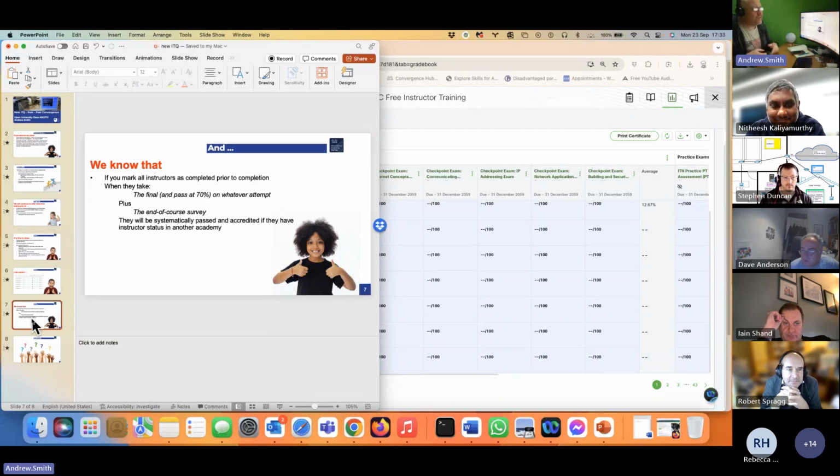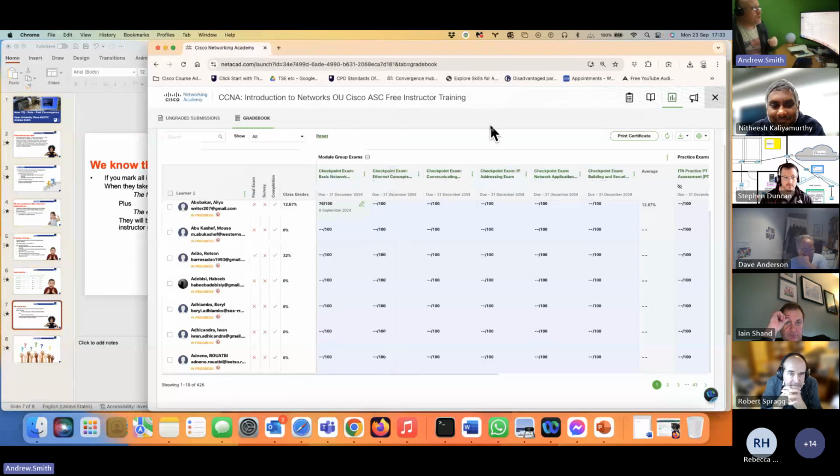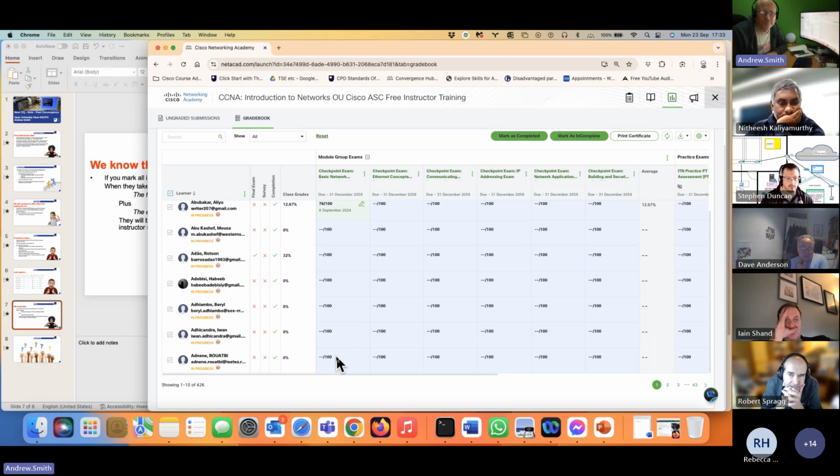So we were trying and testing, and at the moment my only itch with this is you've got to mark 10 at a time, and then mark them as complete, and then move the screen on and mark them as complete. But it's still better than it was, which was tick, tick, tick, swear word, tick, tick, tick. It's another swear word, and it's a little bit systematic and mindless. But I think I'm not going to ask too much of our friends at Cisco at the moment if they could at least change to sort of 50 or 100 on a page, because that would be so much better. But for the price of free, this is affordance.